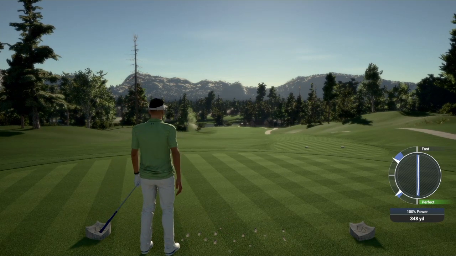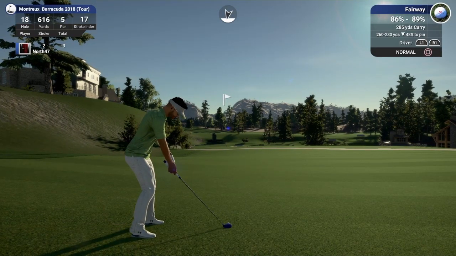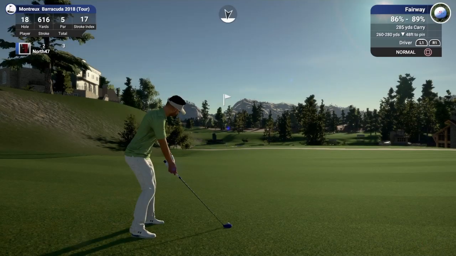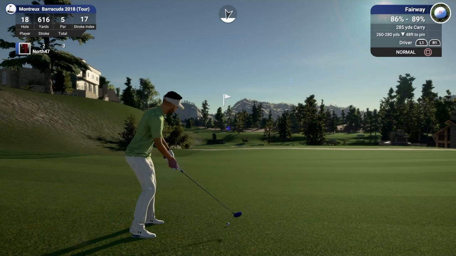It's running out to 348. So we didn't get over the cart path anyway. I'd say if the wind was a tailwind, we might have done. 260 to 280 in, down 48, so that's going to be taking 16 off. Have we got a marker? 231 in front. So I'm going to give that about 40 yards. I am behind that marker, so what was that, 231, so I would say 271.